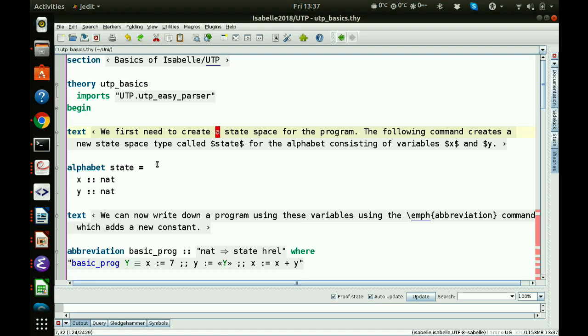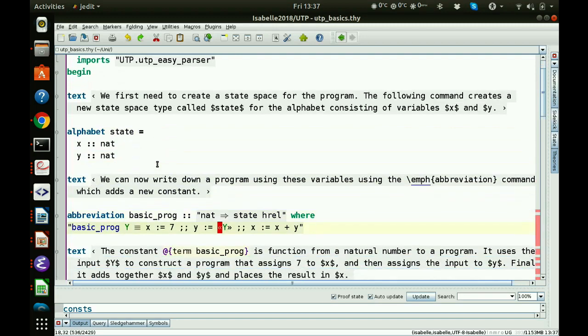We've got our own command that allows us to create one of these alphabets, and you'll see it there, alphabet. What this does is it creates a new state space type, and that type is going to be called state. This is a type like we created with datatype, but it's a different kind of type. And we're going to create two variables, x of type nat and y of type nat. Okay?